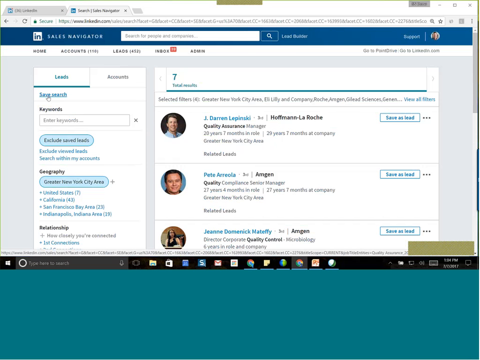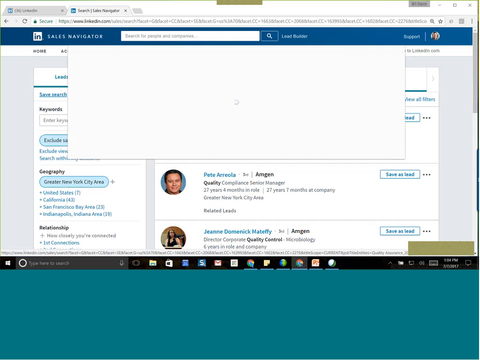At the top left, because we used Lead Builder to generate this search, we can now save this search so that it's embedded as a memory in Sales Navigator, and it will tell us whenever there are new joiners to this list. So whenever there's a new director of quality control or quality assurance at one of my reps' top accounts. And of course, this is great insight for me to have as a leader, so I can turn around, let my rep know about that, or confirm that they've got that information already and that they're taking necessary action. So I'm going to click Save Search.